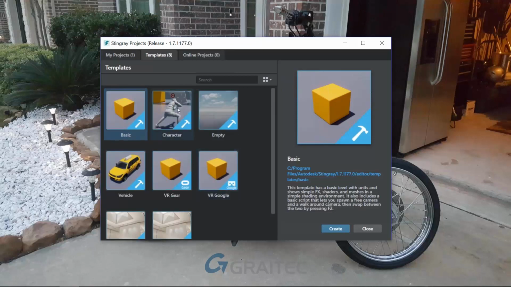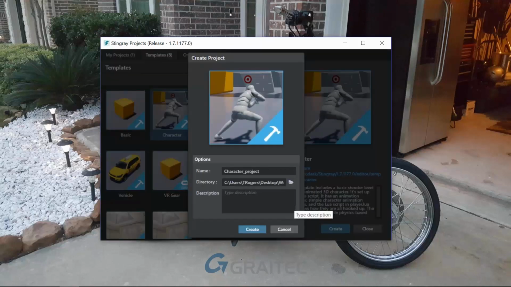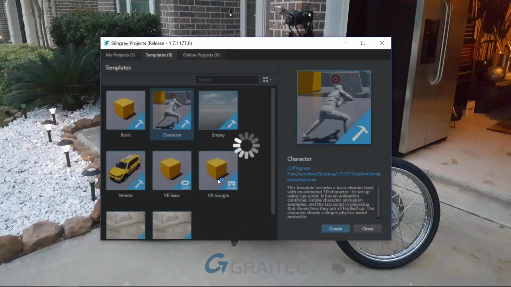So what we're going to do is we're going to use character mode. I could go ahead and show you this workflow, so we'll go ahead and create. And of course you give it a name. We'll call it webinar and create.